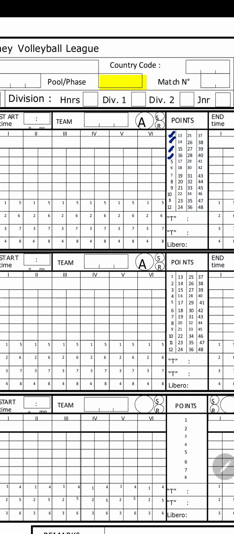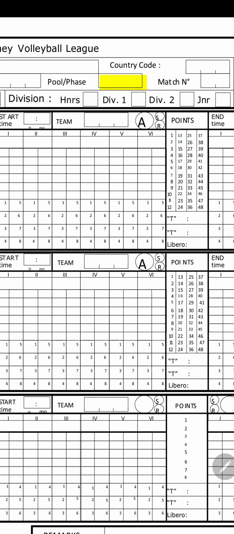So this one here had 3. Now the second server is serving. We don't write anything in there. They keep serving until they lose the serve. So let's say she got 3 serves and won 3 points. So 1, 2, 3. That's 7 points there now, right? So when this person finishes serving, we write 7 here. That means on the 7th point they lost it and it went to the other side. Does that make sense so far?